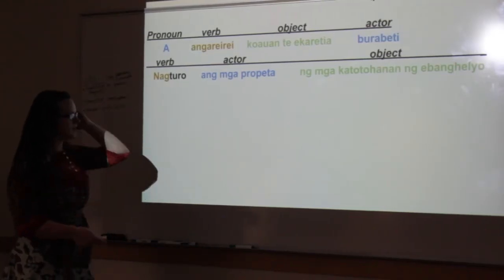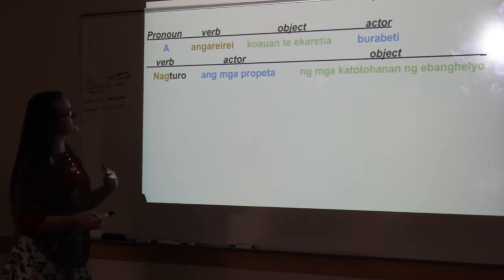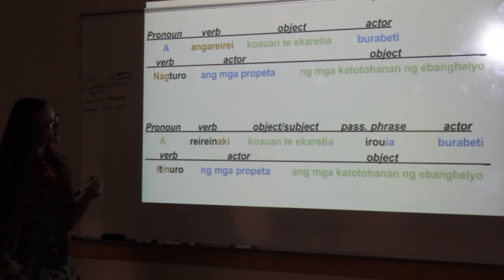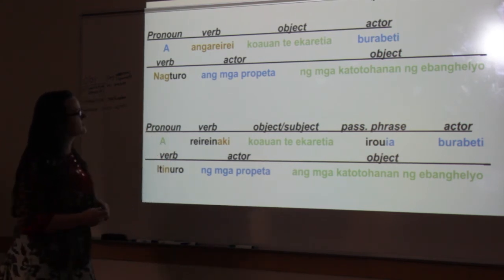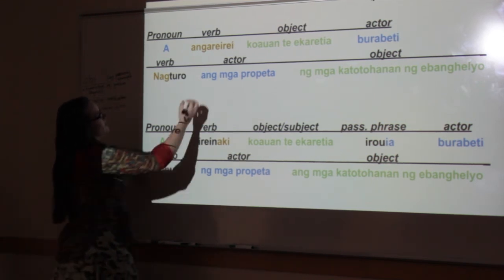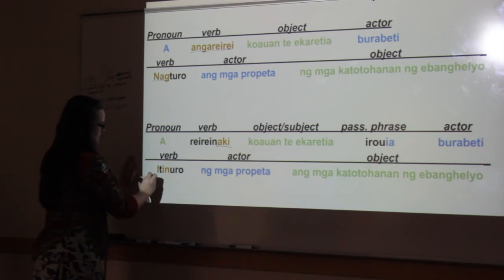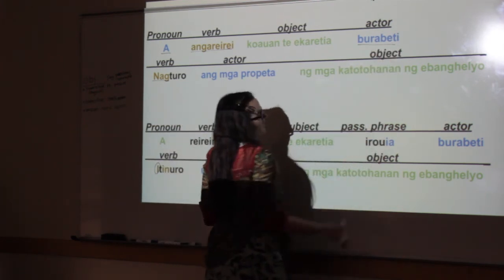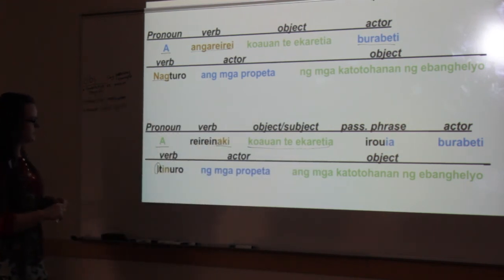So to help a missionary just cement their understanding of actor and object focus and the differences between the two, you can just compare two sentences showing an actor focus sentence or transitive sentence and a passive voice sentence. So here we've got, prophets taught the truths of the gospel, and then actor focus, and then truths of the gospel were taught by prophets. So you can just make clear that angarere is the same as mag verbs, and rerenaki is the same as an I verb. And that the pronoun in the actor focus matches prophets, and then the pronoun in object focus matches the object, or truths of the gospel.